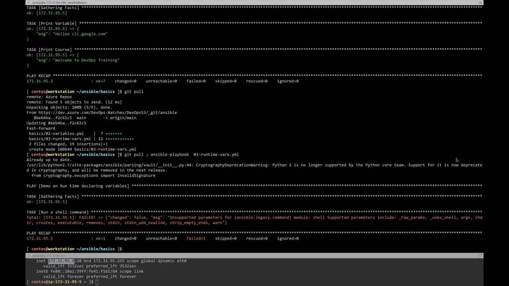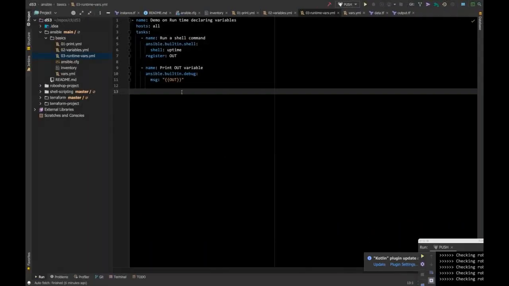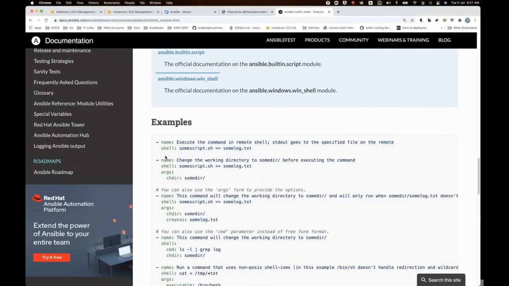Yeah, there is something wrong. What it is telling is unsupported parameters. Okay, the shell itself and directly the command, right?